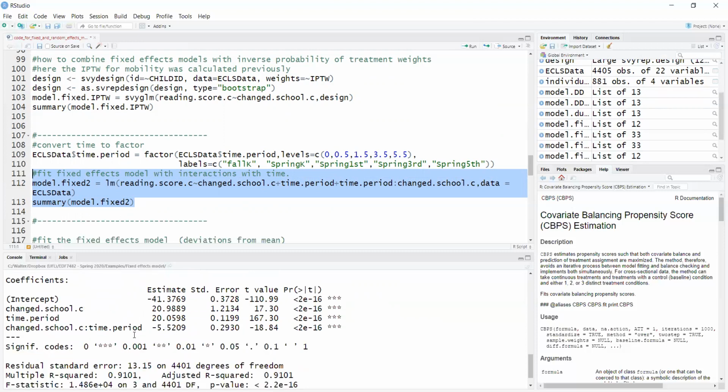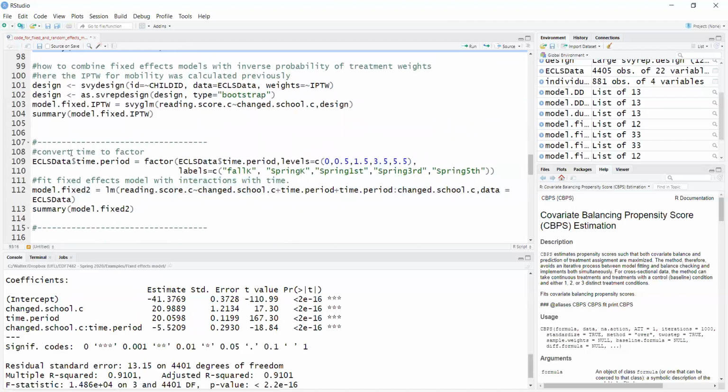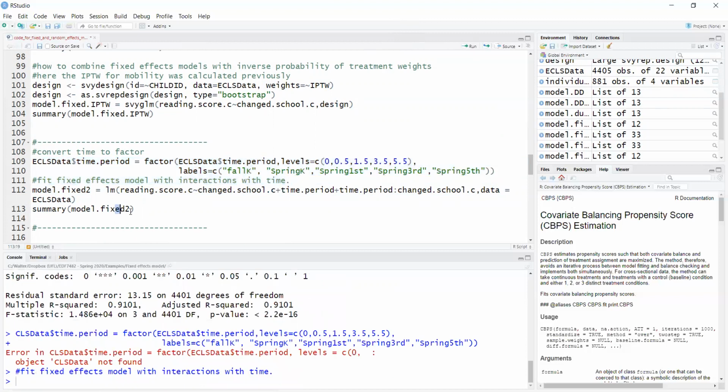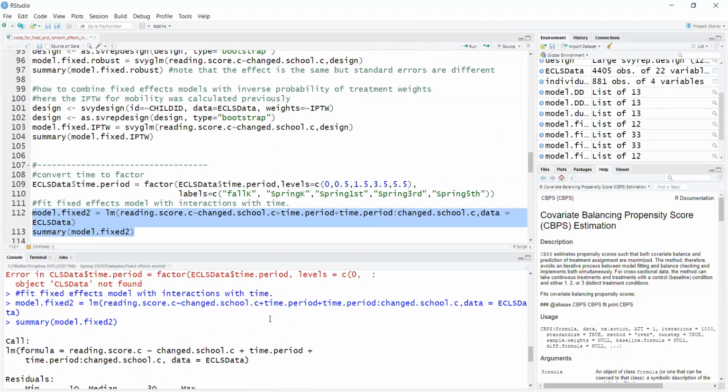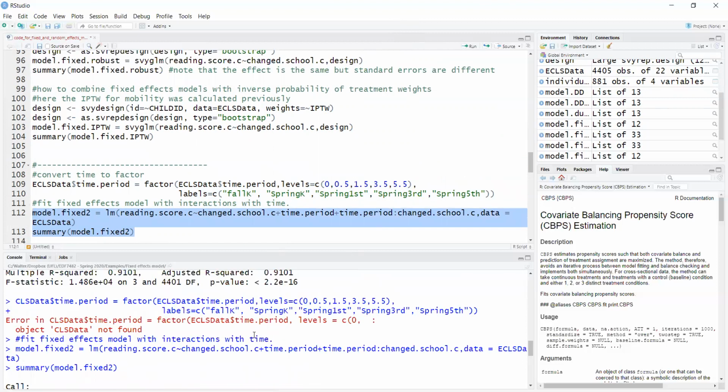Change school is, oh, I forgot, I have to first transform it to a factor. And then run the model. Sorry, it still didn't work because I didn't copy the whole thing.